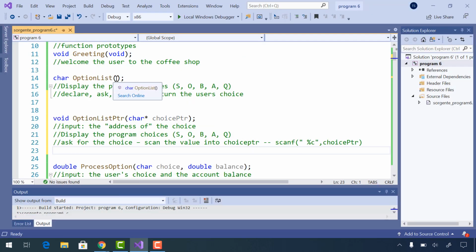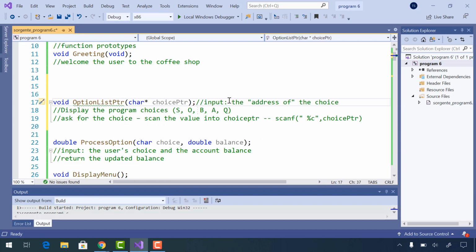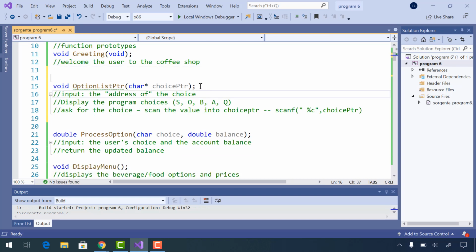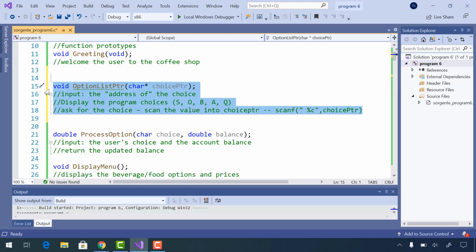The option list function had a character return type. This function is going to use what's called an input-output parameter. The address of the character is going to come in, it's going to be modified inside the function, and that therefore is going to be modified both inside of the option list pointer function and also back in the main function. So we can get rid of this one, and it will be replaced with this one. Now we need to go down and modify our function definition.